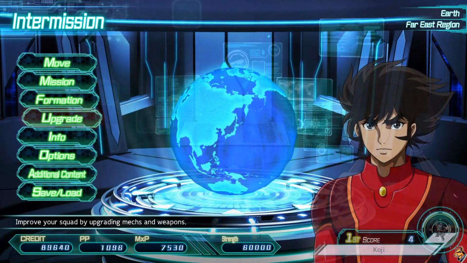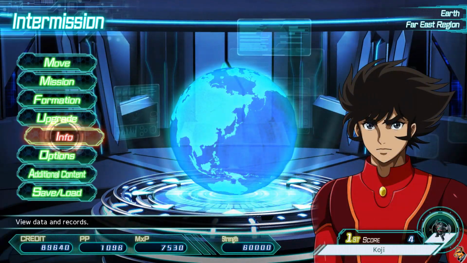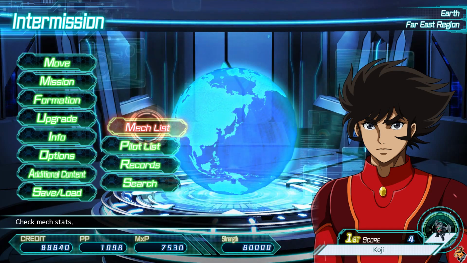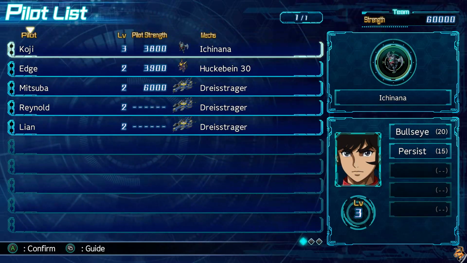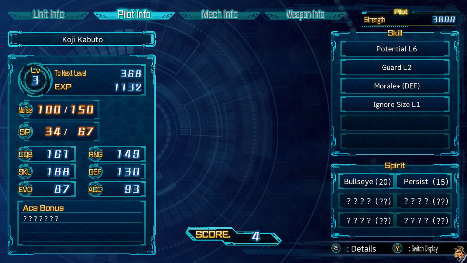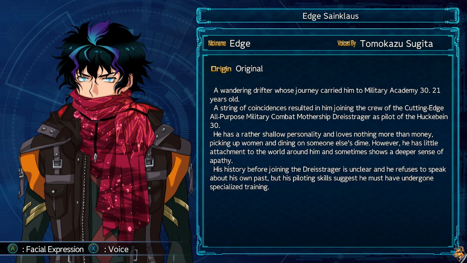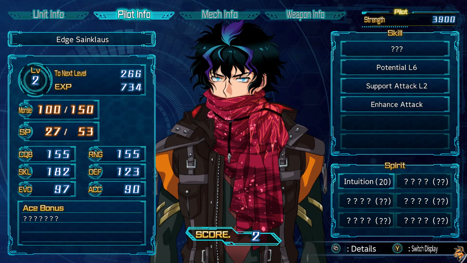So those are your supporters, and before we go into upgrade, let's look at the 2 things. You have pilots and you have mechs. Pilots first, guys. We'll need to go ahead and look at Ed's because he's our main one. You just saw a lot of different stuff, don't worry about it. So, his level, how much he has total, and how much he needs to reach the next one.